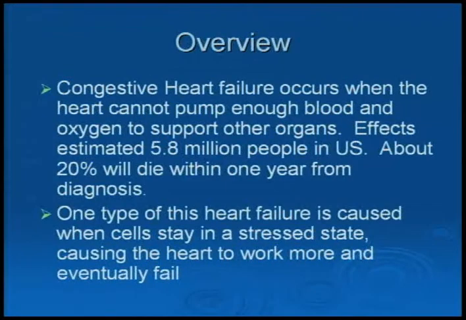The overview. Congestive heart failure occurs when the heart cannot pump enough blood and oxygen to support other organs. It affects an estimated 5.8 million people in the U.S. About 20% will die within 1 year from the diagnosis. One type of this heart failure is caused when cells stay in a stress state, which causes the heart to work more and eventually fail. And this is the type that I looked at.